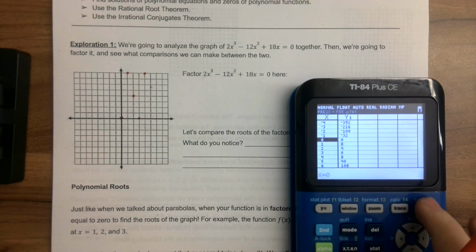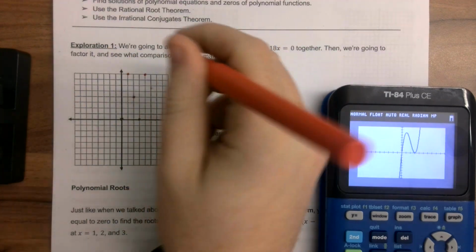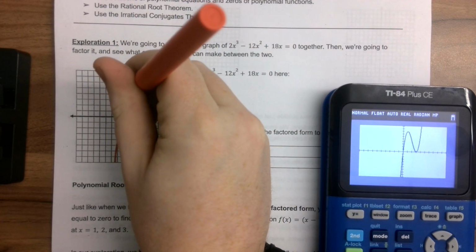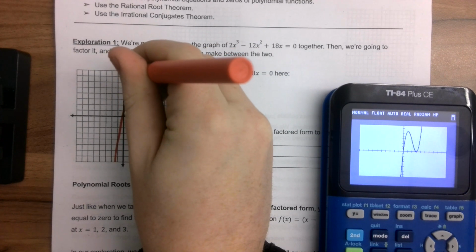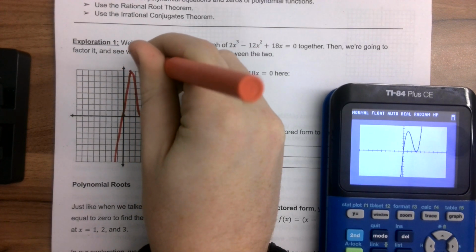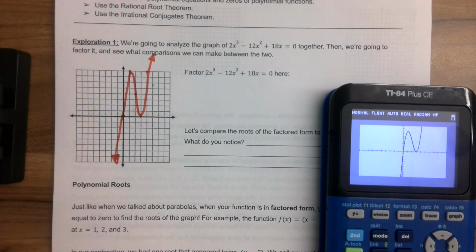So if I look back at the graph, we can see how this reflects on the graph itself. I'm going to draw it out like so. So we go up to here, and then down, and then we touch the x-axis, and then we go right back up again. It's not the best graph, I'm not the best artist, but it'll do.